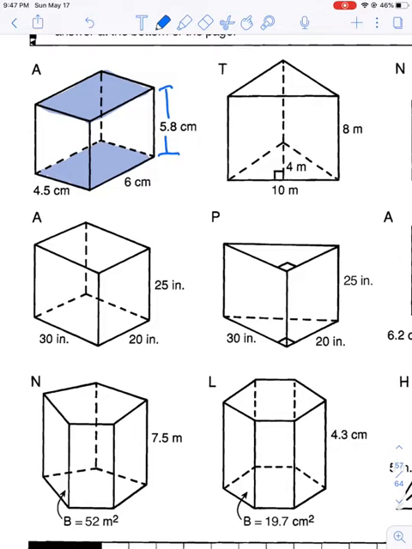In a shape like T, I don't have a choice. I can't just necessarily choose the top and the bottom. I have to see, are those the two sides that are across from each other and equal to each other? And it does happen to work out for T as well. So for T, I have to choose the top and the bottom because those are the two triangles. So I'd find the area of the top or the bottom. Doesn't matter which one, whatever gives me more information because they have the same area. And then I multiply it by how far apart the top and the bottom are from each other.